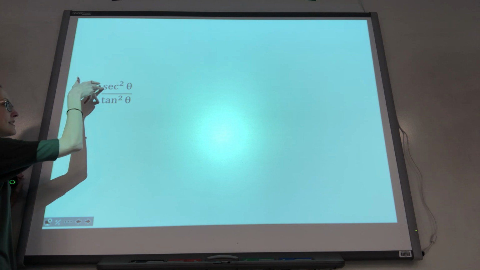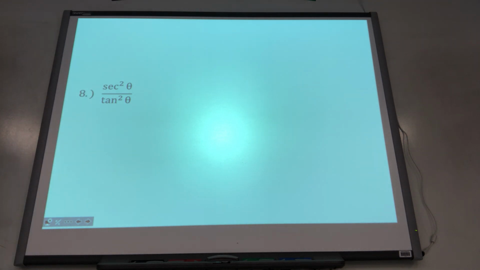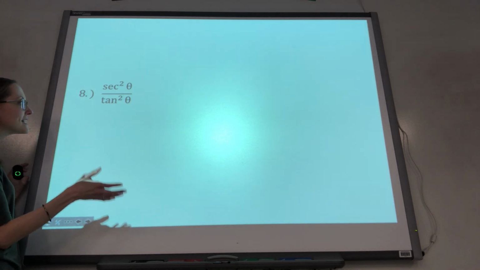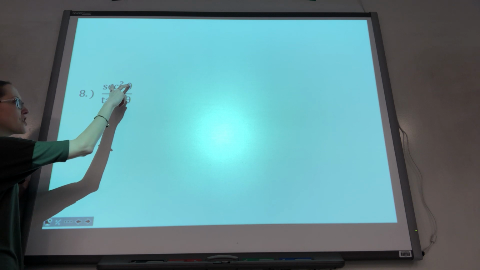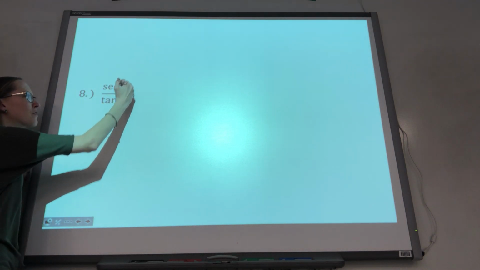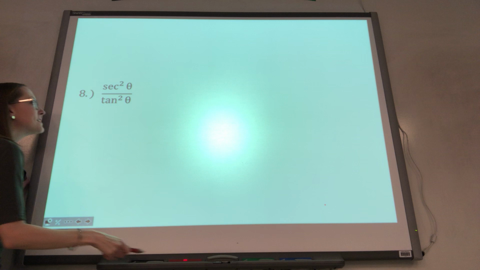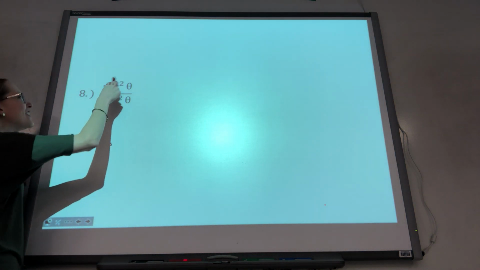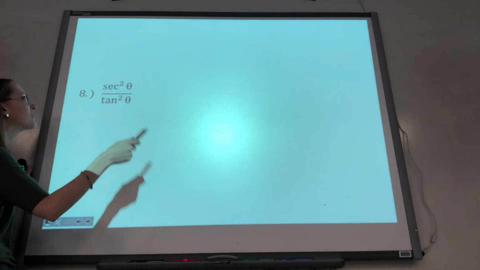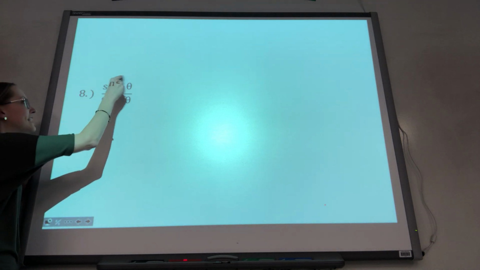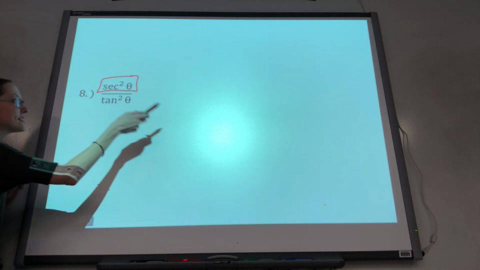Now, I do notice that these trig functions are squared. Typically, I only use Pythagorean identities if there's a trig function squared along with a plus sign or a minus sign or something like that. And I don't really have that going on here. So I'll show you in a minute how we could use a Pythagorean identity, but watch what we could also do.